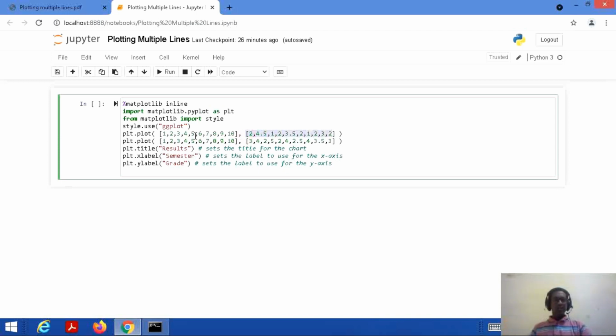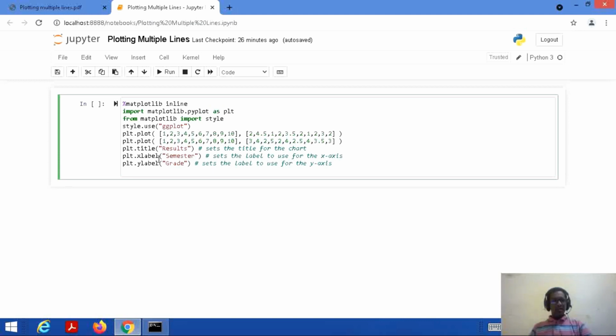So we are plotting these in the form of coordinates of x and then y. Similarly, we are again taking plt.plot, and we are plotting the x values and the y values in the form of two lists.